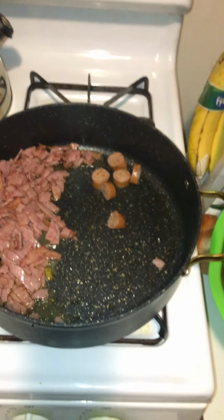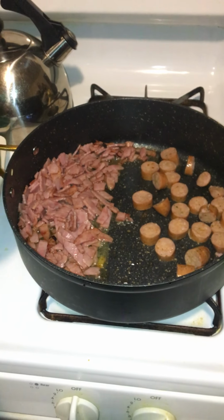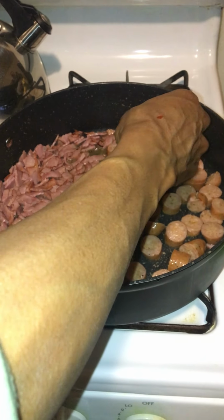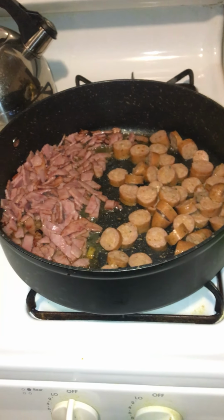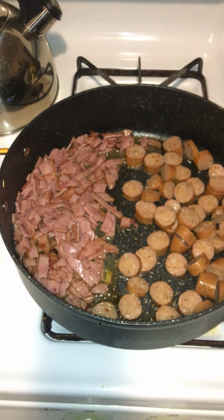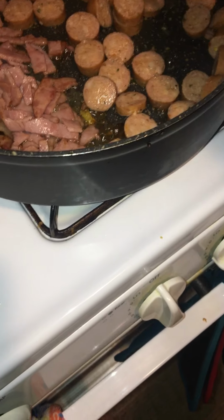Now, I know a lot of people are like, that's too much meat. Well, you might not need all that meat. We might not even need it either. But we want it, because this recipe is done with pork bacon and pork sausage. We're just putting our own little spin on it and making it a little bit healthier. We're not vegan, we're not even vegetarian, so we just try to put a little healthier spin on it.